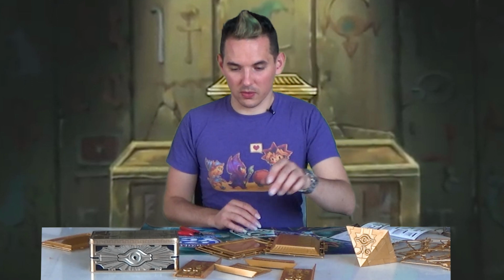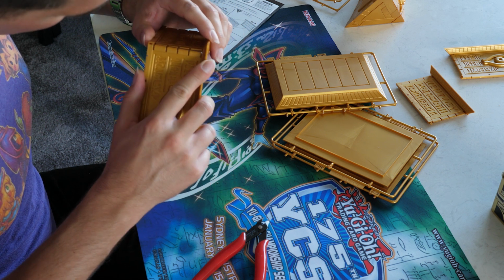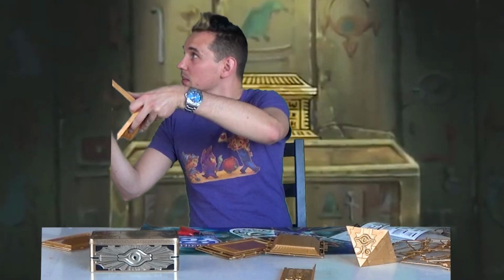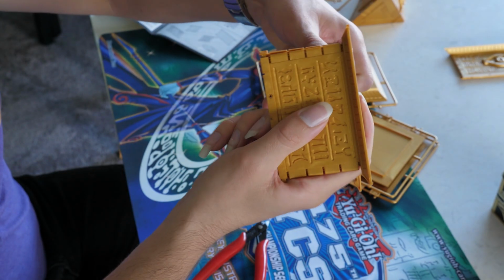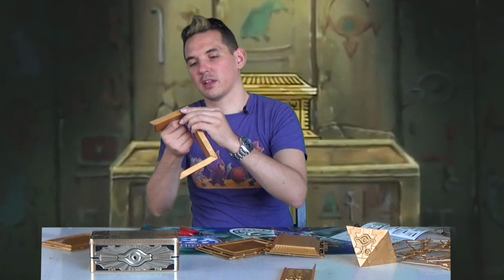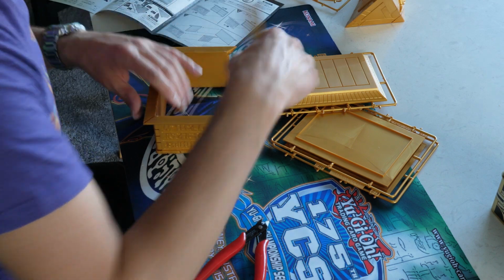So now we've got to attach all the pieces together. Right, this is going to be the fun bit. Oh, I see. Yep, no, that's logical. And I don't know if you can see it there, but through there like that. Maybe holding it awkwardly like this isn't the best method. And the last one. Oh yeah, this ain't gonna work.